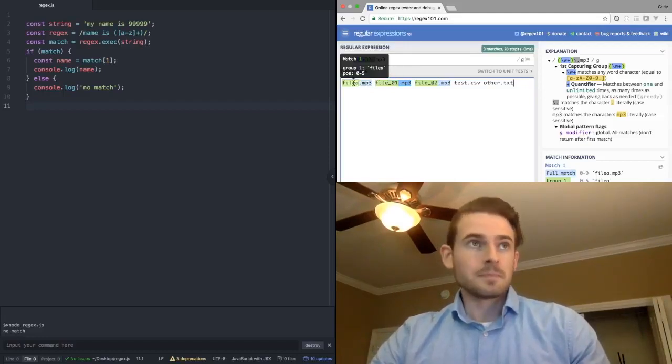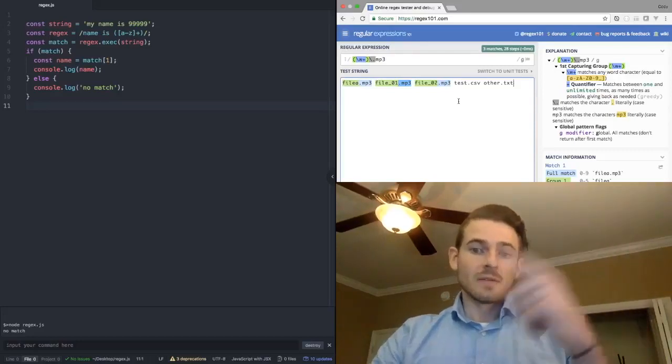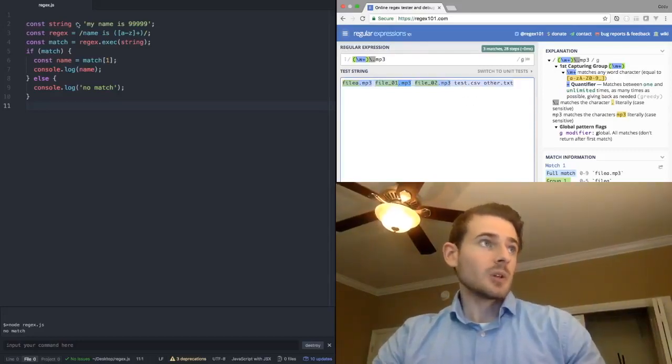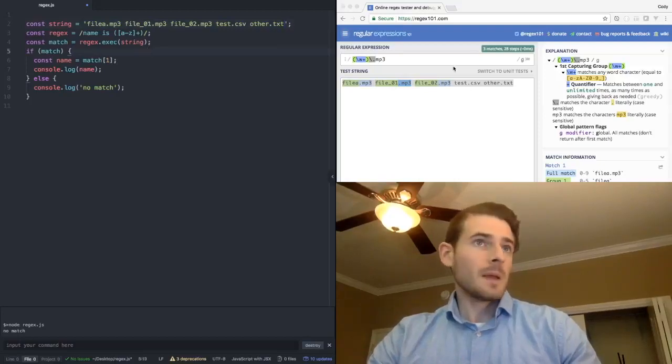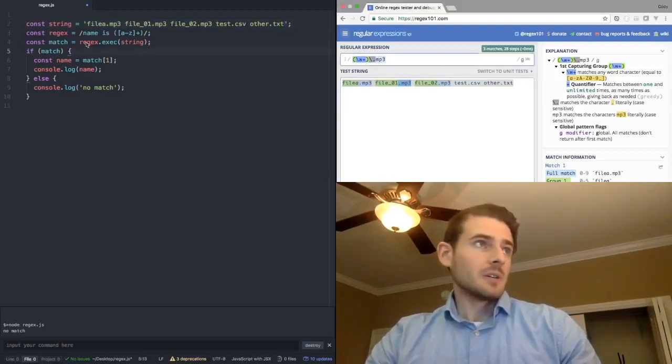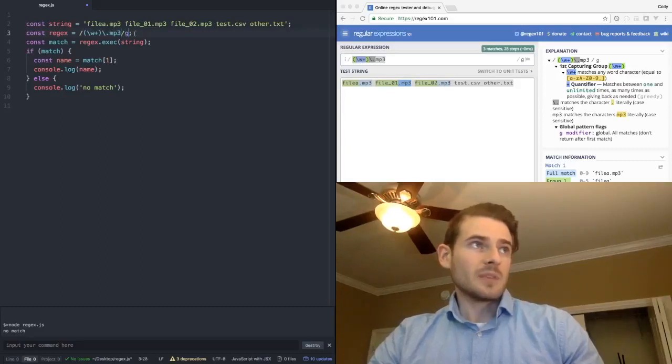So to use this in JavaScript, let's go ahead and change string up here to our list of file names. Let's update our regex here to be any \w, one or more, followed by mp3, and then set that to a global.